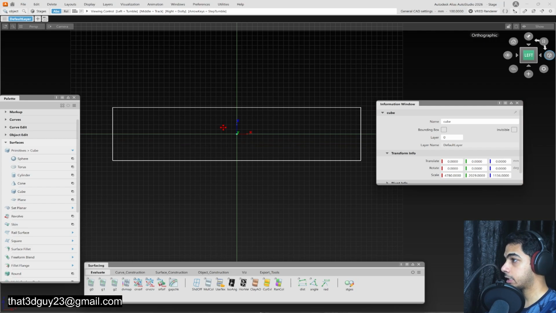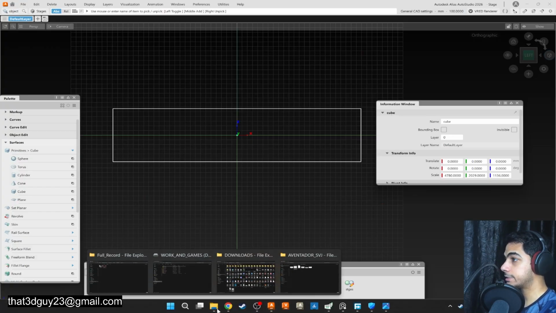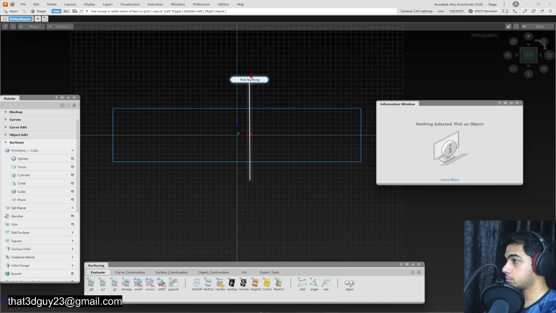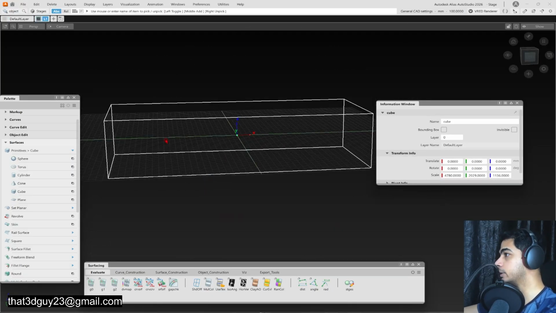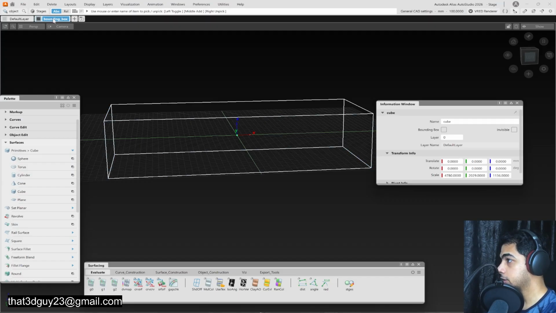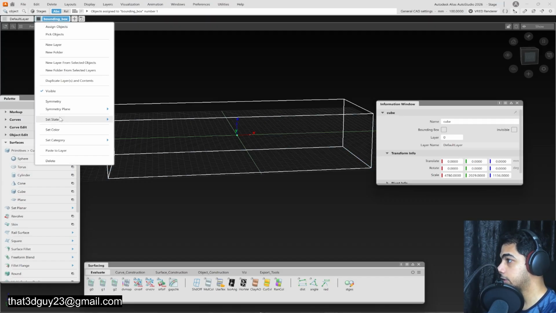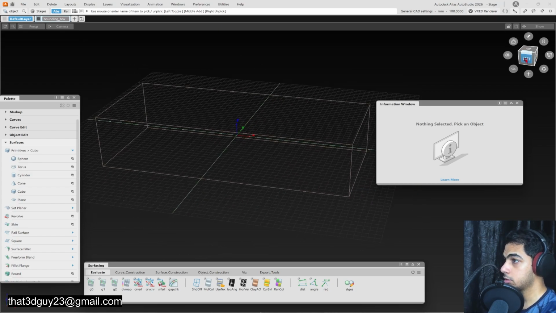All right, I think our vehicle looks quite low. Yeah, this is how it is. All right, perfect. So now, as you can see, we have the entire bounding box. We'll just create a new layer, L1, for the bounding box. So I'll just name it bounding underscore box, right? And assign it here and set the state as reference. So now we have this over here. Perfect.